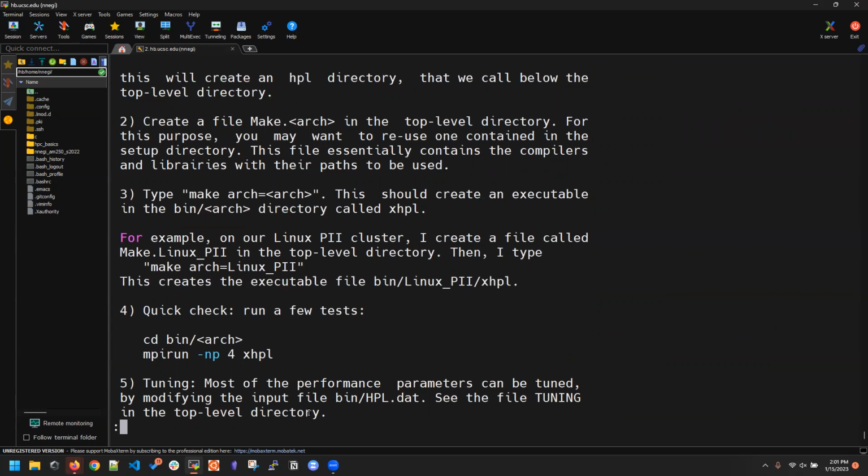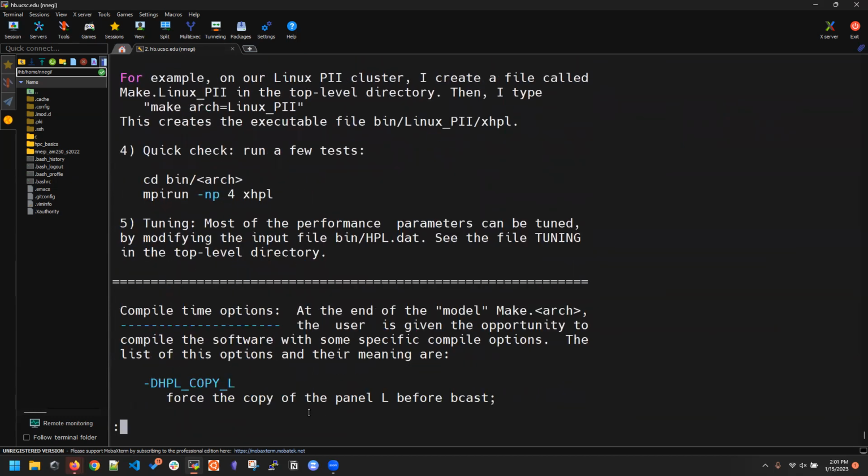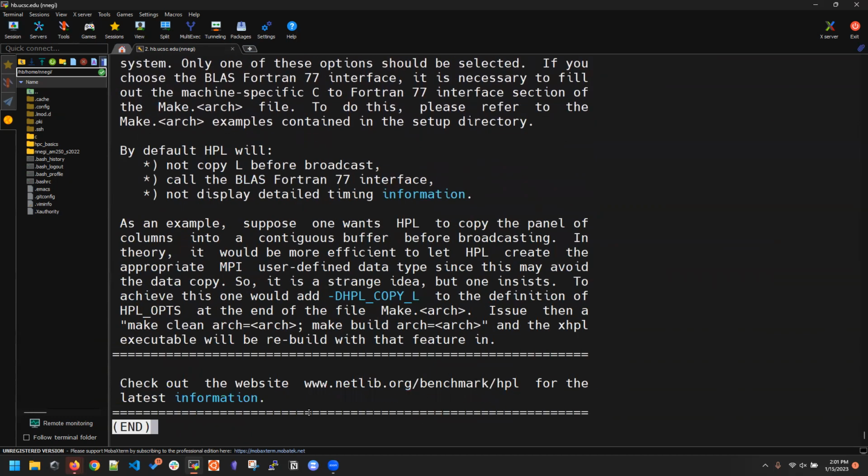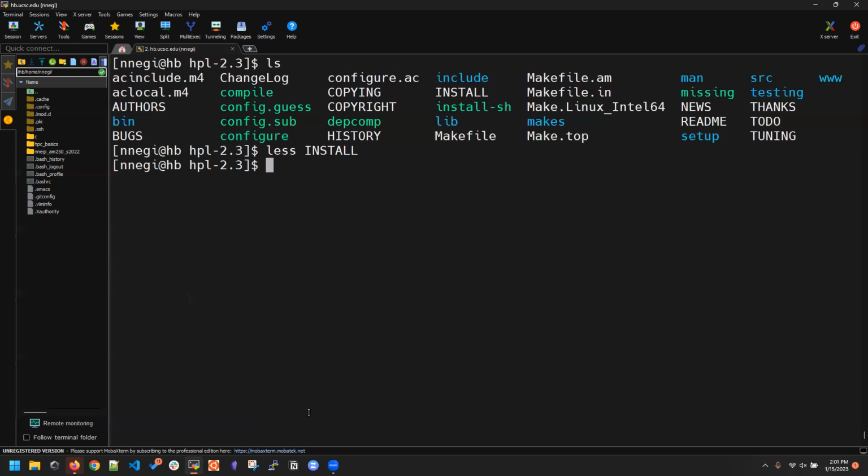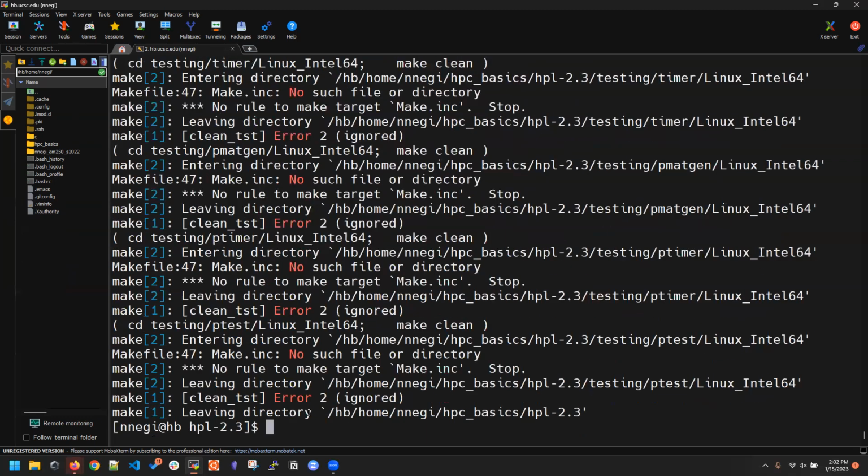Make arch should make it. We're using the Intel 64 makefile. I think something is off. I'll debug this and put something out.